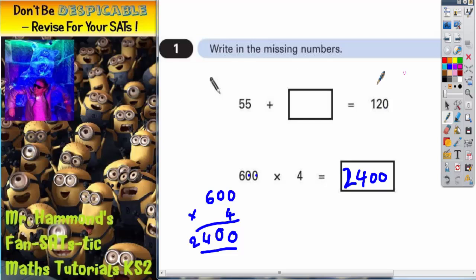On the first one, we are going this way and we are adding on this mystery number to get 120. Now, if we want to work in reverse, if we take off 55 from 120, we will get the missing answer. So if we find the difference between 55 and 120 by subtracting, and any time you find difference, a subtraction will work, then you will get this mystery answer here.